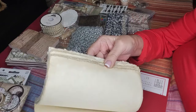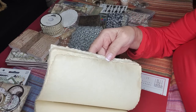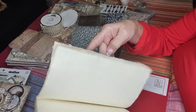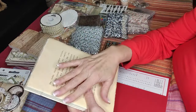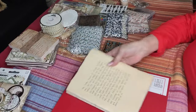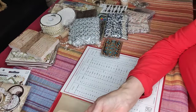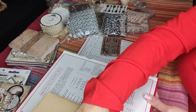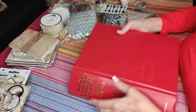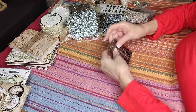but it is the plain paper, and I just like the way the feel is. So that may be inside the book, but maybe a flip over, you know, kind of like you open it up and then it'll have a flip page, and then you can flip this way, you know. So we'll figure it out, I'm sure. Okay, so that's that paper.